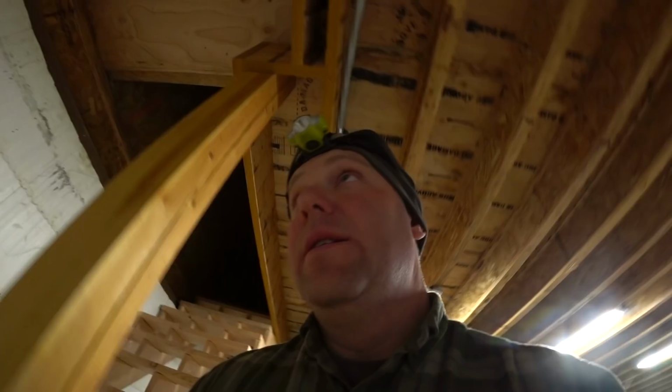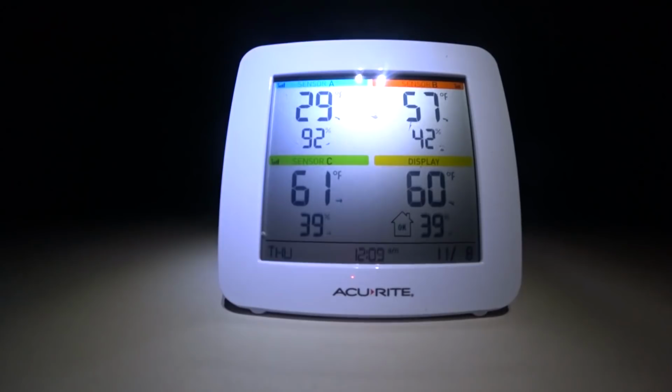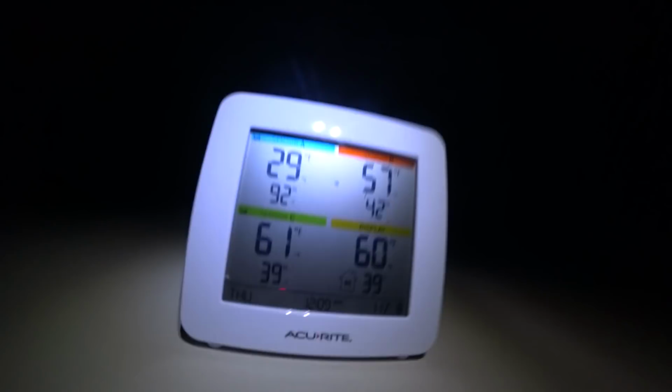It's cooling off in here a little bit, which is the first time that's happened since we put heat in. I'm kind of curious. I know it's cold outside. I'm just curious how cold. Oh, yep. There it is. 29. Yeah, the garage is cooling off a little bit, even though the house is holding 60. I know that we've got quite a bit of air coming in through the man door and the garage doors downstairs, which we knew about.